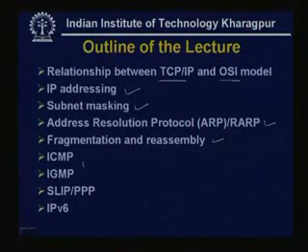And also there are several companion protocols like ICMP and IGMP, which are related to Internetworking and used along with the Internet protocol, IP. We shall discuss them. Then we shall discuss two protocols, SLIP and PPP, which are used by home users for connecting their computers to the Internet service provider using IP.